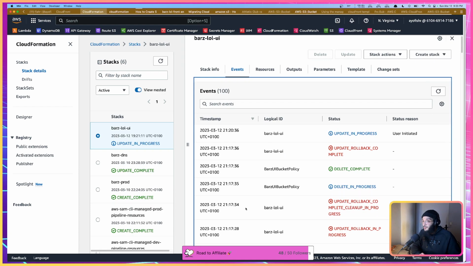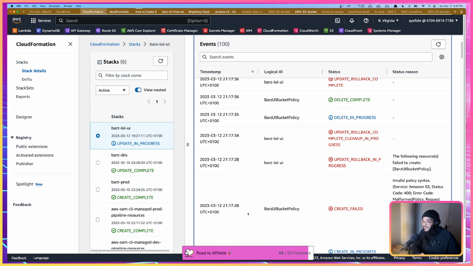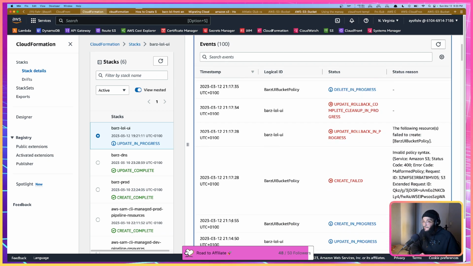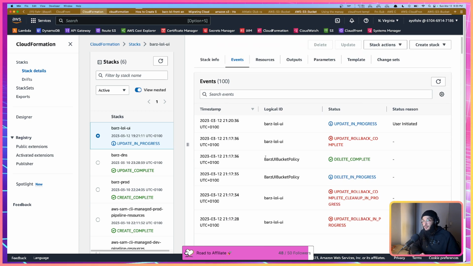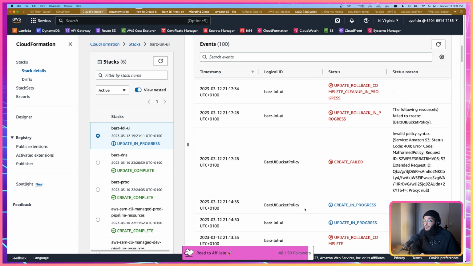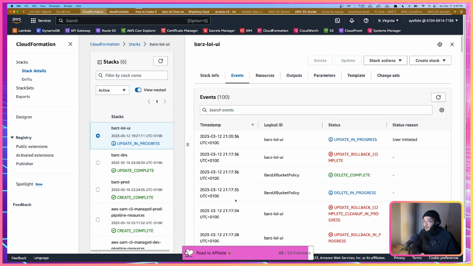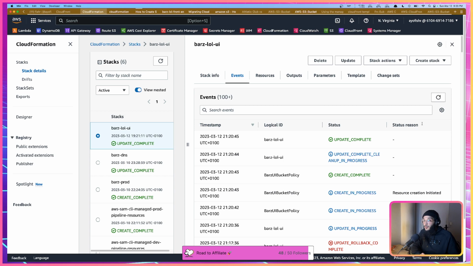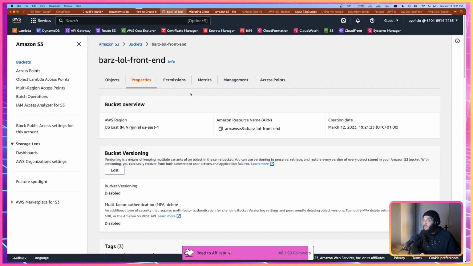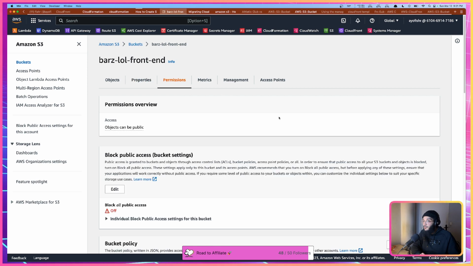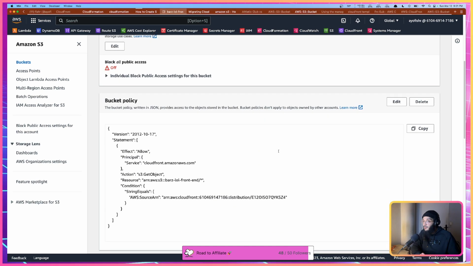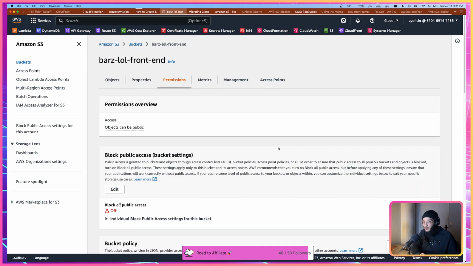Actually, no, it didn't. It was 2 minutes and 28 seconds, 2.5 minutes between the time it's created in progress. Oh, boom, it's done. Okay, so let's go to the front end then. Permissions. Boom, we have it. Okay, good. Brilliant.